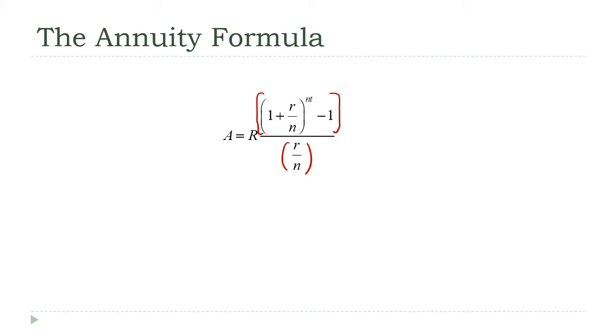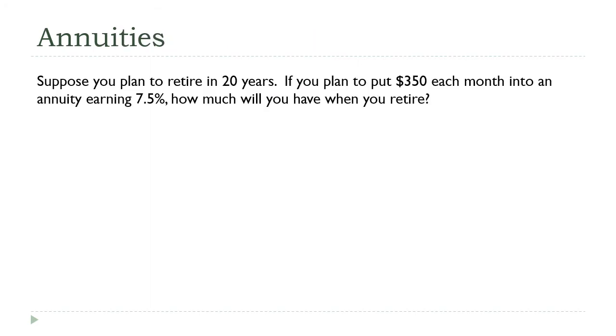Don't try to write down intermediate numbers. Don't try to do this part and make a number out of it, and then this part and put a number in there. Anytime you start rounding, you introduce a little bit of error, and when you start raising to powers and multiplying and dividing by decimals, that error can become magnified, and your final answer can end up being significantly off base. So let's jump in here.